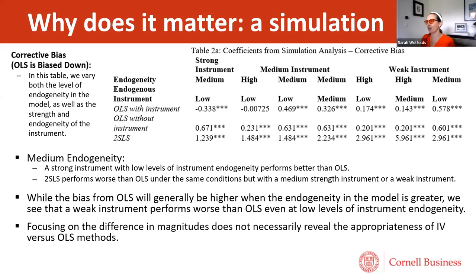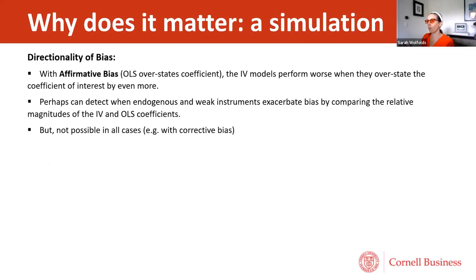So for instance, consider column two here. You get that the IV estimate is like seven times the OLS estimate, right? So that 1.484 versus the 0.231. But in fact, the two stage least squares is closer to the true coefficient estimate, right? And then you look, for instance, at the last column here, you get two stage least squares is about five times, so less of a blow up versus OLS. But in fact, OLS is closer to the true coefficient. So the point just being that there's no magic threshold to compare difference in magnitudes for IV and OLS estimates. So what would you take away from this?